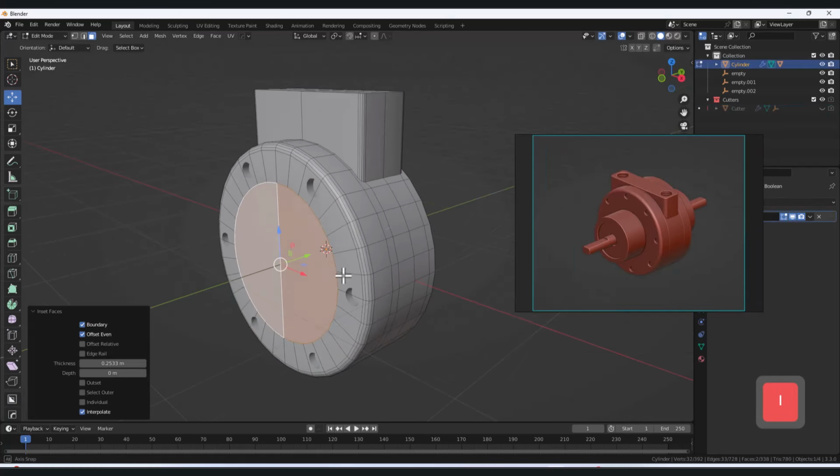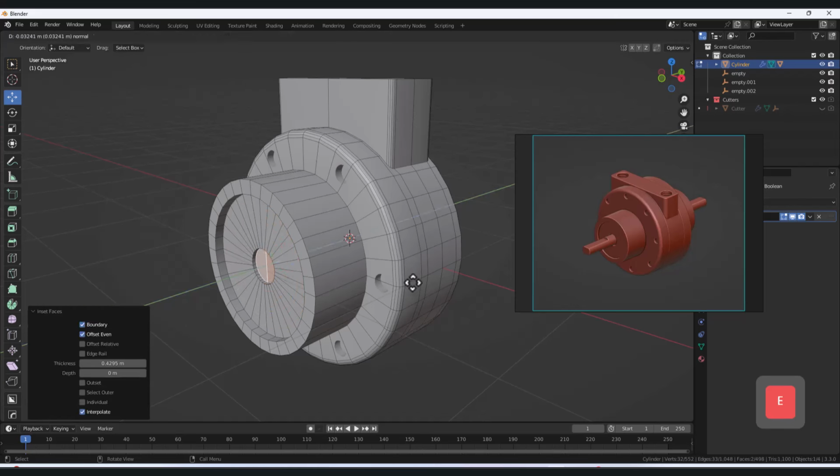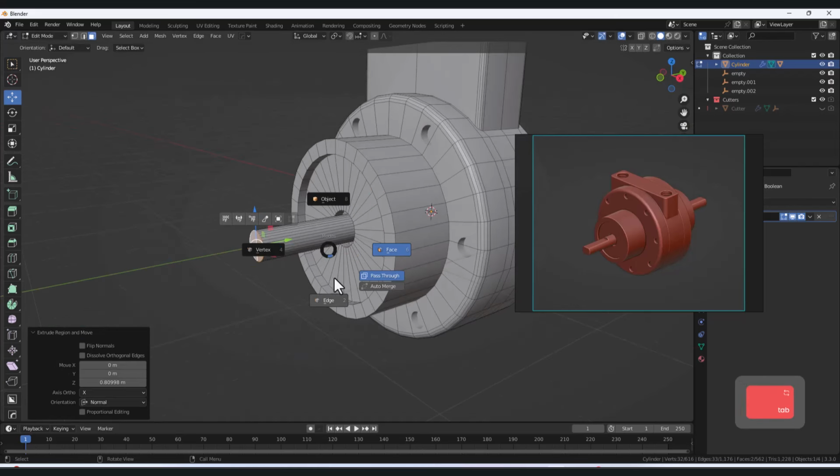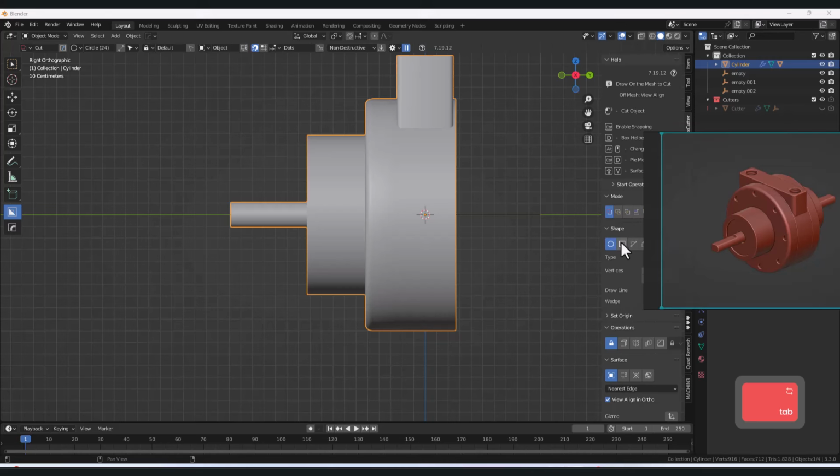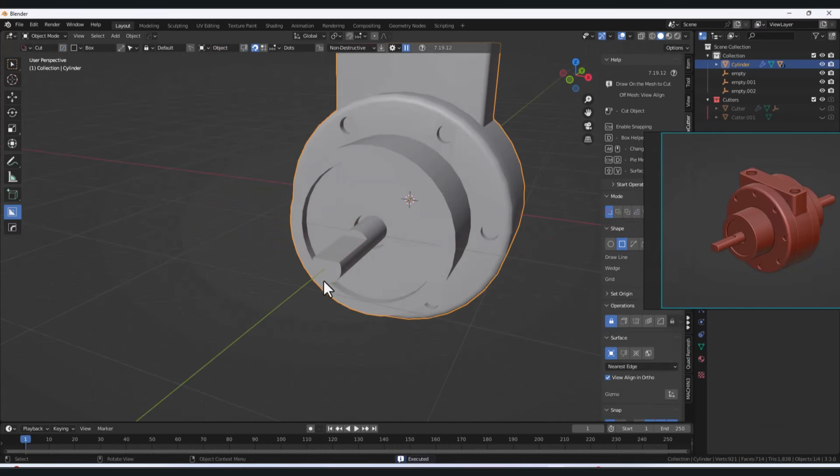Now let's take the side parts again and, using extrude and inset, push them closer toward our final shape. After that, we'll use the BoxCutter tool to create the detail cuts on our mesh.